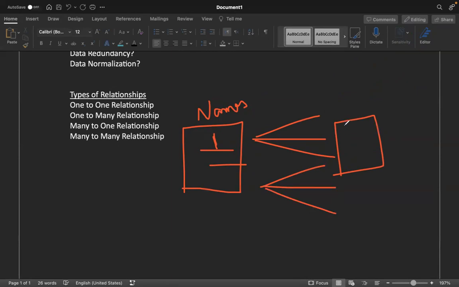Okay. And a patient, let's say, of course, these days a patient could be seeing multiple doctors. Let's just assume that this patient is seeing only one doctor, maybe the family doctor, and for every need they go to that person. So given the name of the doctor, I can fetch the names of the patients that the person is treating. But what will happen? Given the name of the doctor, I will get multiple patients data. There could be many patients that he or she is treating.